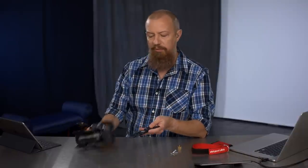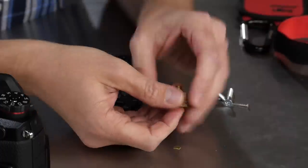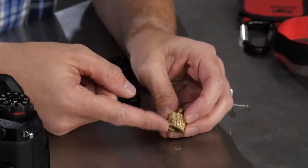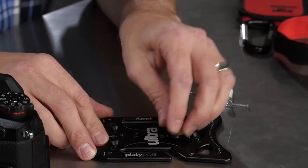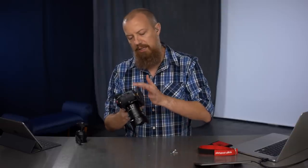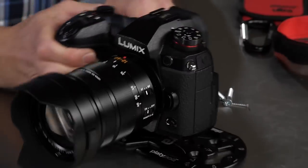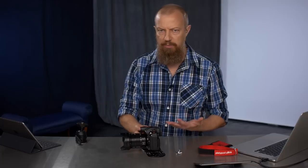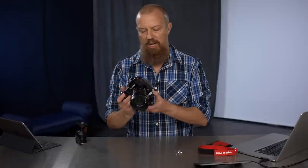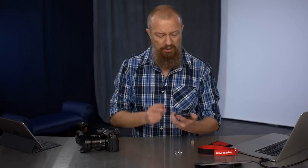It couldn't be a retractable one like my Manfrotto ball head, since there's nowhere for it to retract down to. But there absolutely are collars — basically a hollow screw — that you could screw over the quarter-20 to make it a 3/8-16. That's a design change I'd love to see. As it is right now, you have to have some type of head, preferably a ball head. I did grab from my studio kit a 5/8-16 to quarter-inch adapter — that means I can put that on there and attach it directly to the camera. It works relatively well, though it's limited usefulness. Other than that, I think the product is just about perfect.